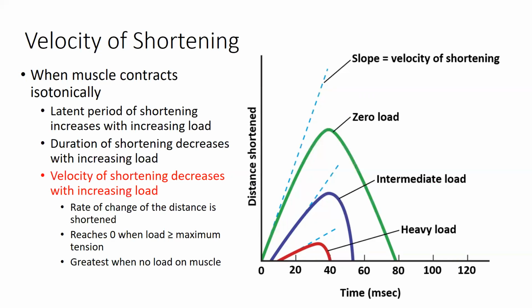The final factor here is the velocity of shortening, okay? The velocity of shortening. And as the load increases, the velocity is going to decrease. So we spoke about the duration of shortening, but how fast can you lift up a heavy box versus how fast can you lift up an empty box? All right, and that's the inverse relationship there. As the load gets heavier, the speed with which you can lift that load is going to decrease.